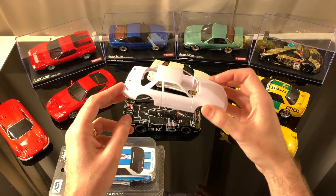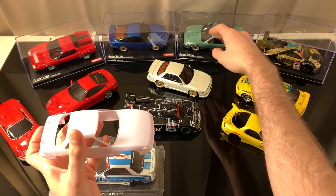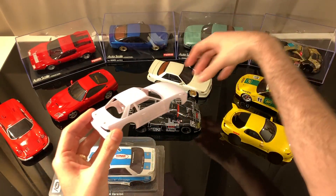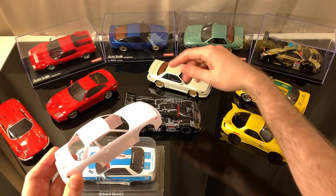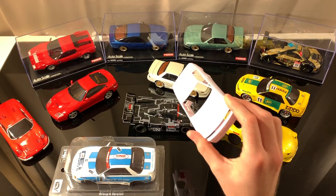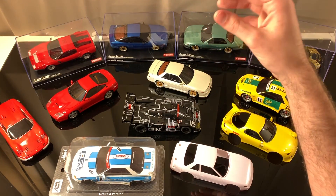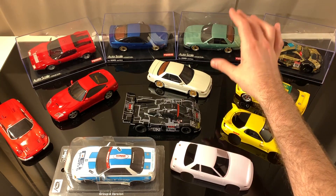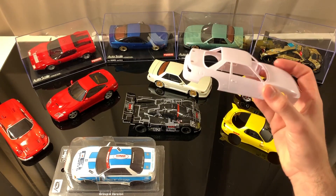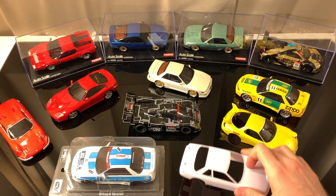Almost forgot — let's talk about white bodies real quick, because this is something you'll see. This is a white body version of these S13s over here. Basically it's a kit from Kyosho that comes with all the parts to put it together — tinted windows, side view mirrors, body kits if applicable — and you'll need to paint it up. If you're looking into getting a white body, all the measurements, profiles, motor mounts, and wheelbases are exactly the same as an autoscale. The difference is just that you have the option of painting it however you like.